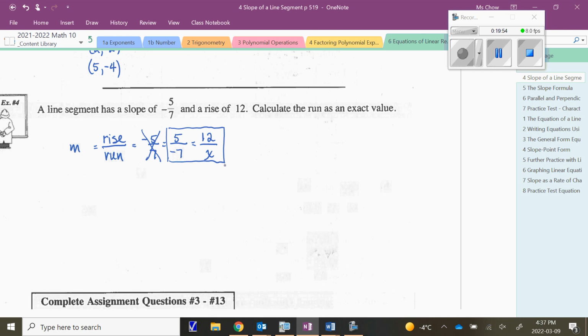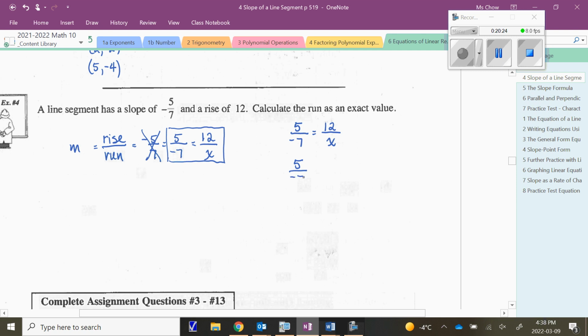Okay, so take a moment and hit pause if you want to try going through it yourself. Otherwise, we'll go through it together. Okay, so it's a ratio to solve, so a number of ways to go through this. Some of you maybe are treating this like an equivalent fraction. So you're saying 5 times what equals 12, and you're going to multiply the same thing by negative 7. That will certainly work. The other way is to solve algebraically.